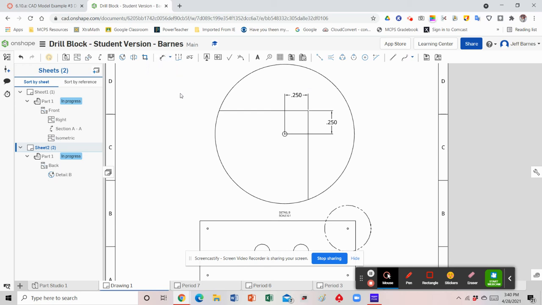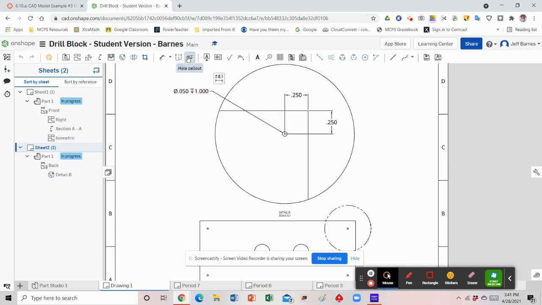Now I'm going to uncheck our dimension box. And now I'm going to go ahead and place in the hole callout for that hole. So again, the hole callout button is the one that looks like the diameter symbol and the depth symbol. Click on that once. And then I'm going to come over to the hole, click again on the outside edge when it highlights in gold. And then I'm going to put it outside the circle so it's not overlapping that larger circle there. And I'm going to click one time.